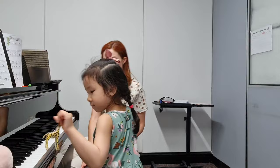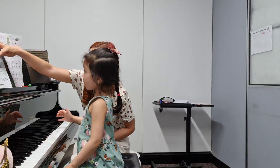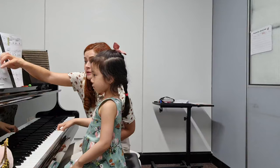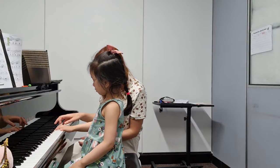Okay, so the next bit Ruby goes one and two and one and two, and let's do the right hand first. Okay, so here. Ready, go. One and two and one. Two and good. One and two and one and two and the high A. One, and then we can let this go.